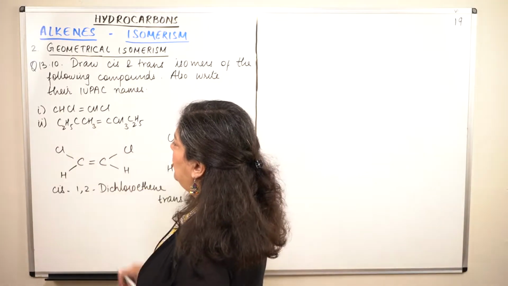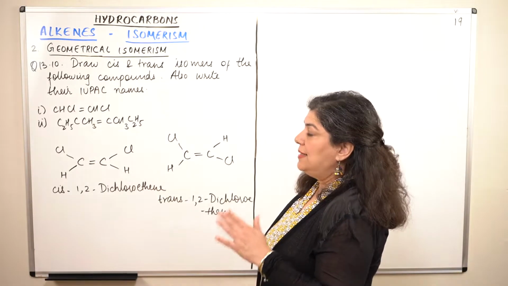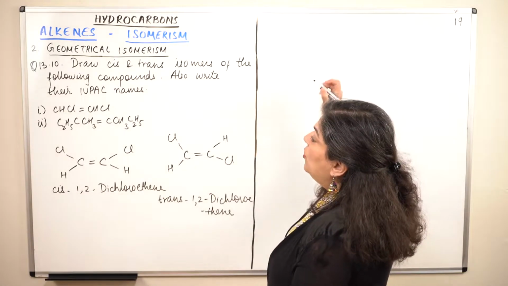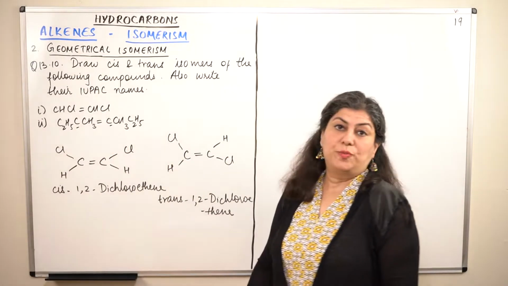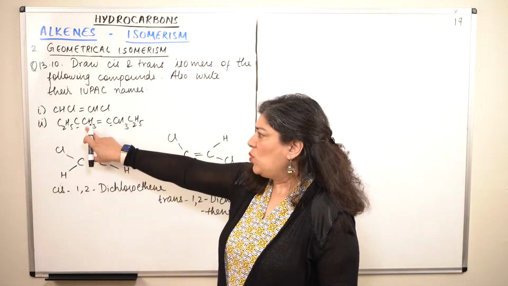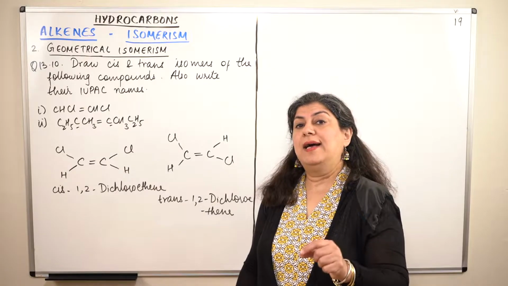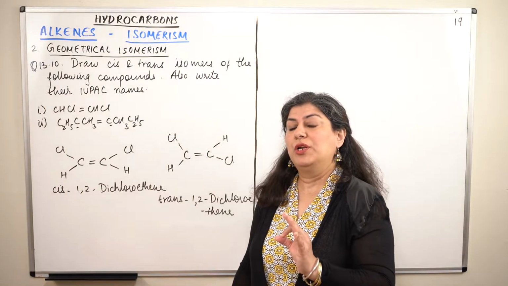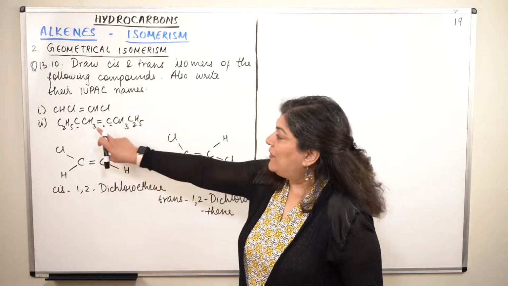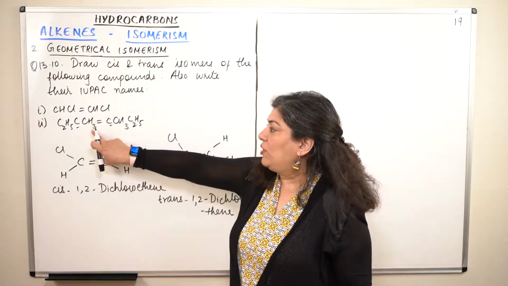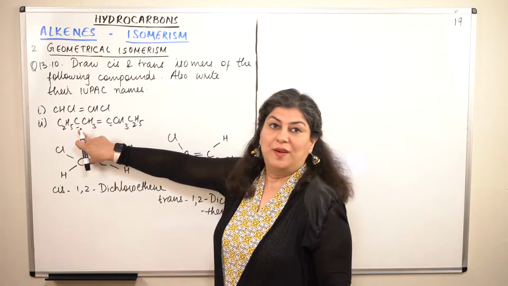Let's come to the second compound now. It is C2H5, CCH3, double bond, CCH3, C2H5. So which are the two carbons? Do you see here? This carbon and this carbon are actually attached by a double bond. Why is this CH3 not with the double bond? Because any carbon that is attached to another carbon by a double bond should form only two other bonds, because carbon can form only 4 bonds. So if this carbon has 3 hydrogens, it cannot form a double bond. It is actually a branch of this carbon.